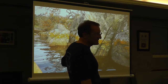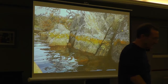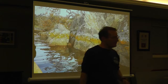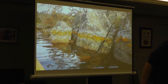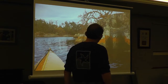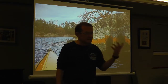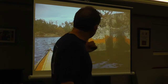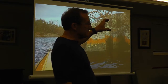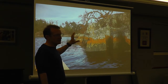But anyway, high tide, and we're just seeing the splash zone. I couldn't get a clear picture, but looking down below, you could see periwinkles and limpets just below the water surface there. So I view this zone here as still part of the intertidal because it is affected by the ocean. In some places on this coast it's an orange zone and a white zone, but in other places there's a black zone.